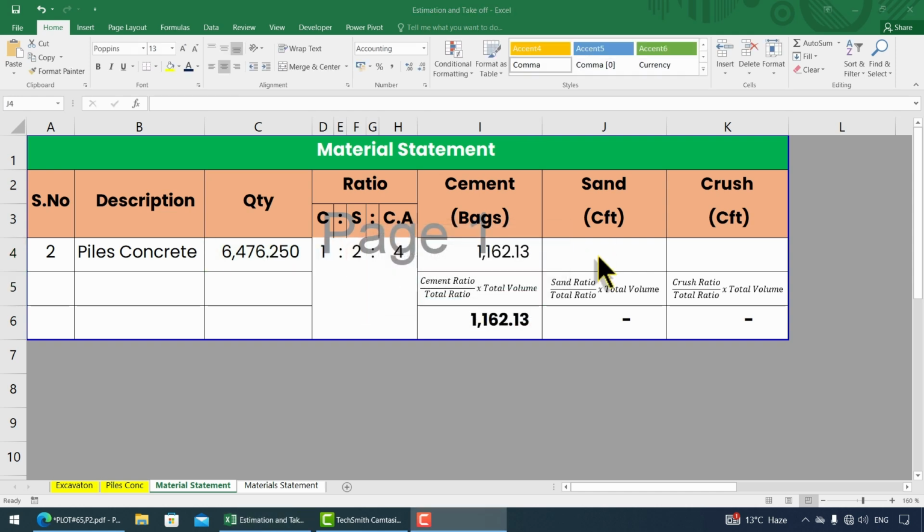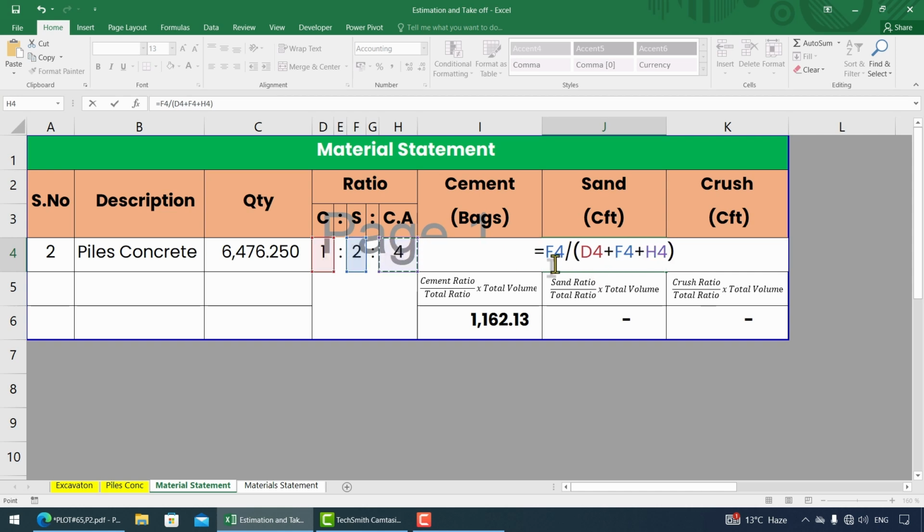Similarly, for sand calculation, type equal to, select the sand ratio and divide it with the total ratio, and then multiply it with the total volume and then with the factor and press enter.